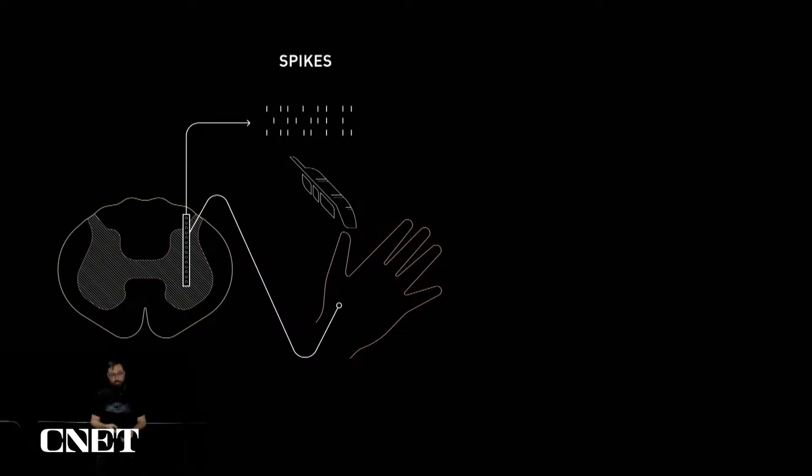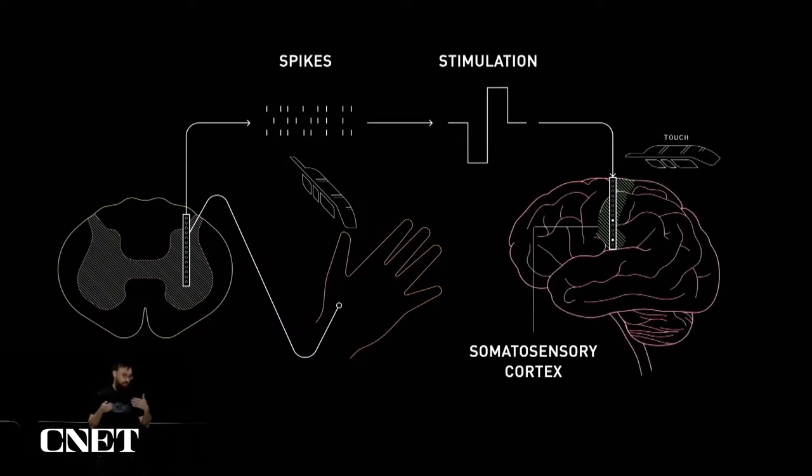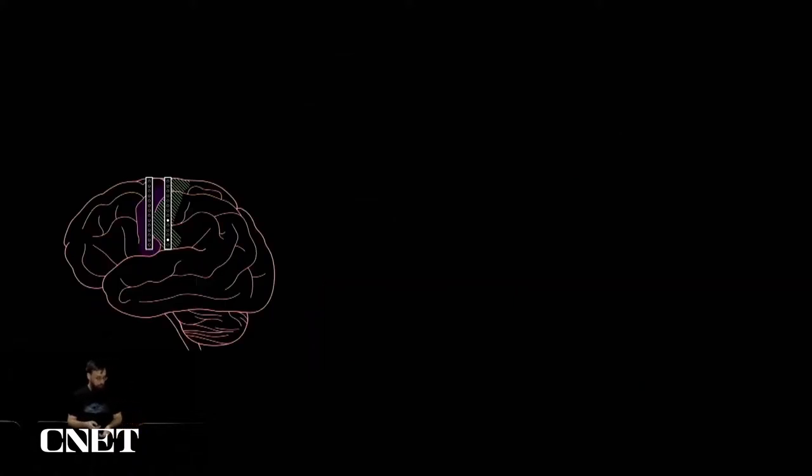These spikes can in turn be decoded in real time, sent to patterns of stimulation to either the same N1 device in the brain or perhaps a different one in a sensory area. Stimulation of that part of the brain would cause percepts of touch and proprioception, closing the loop.